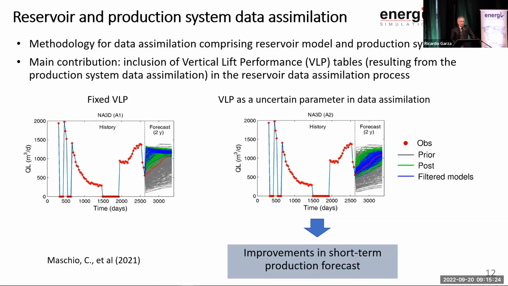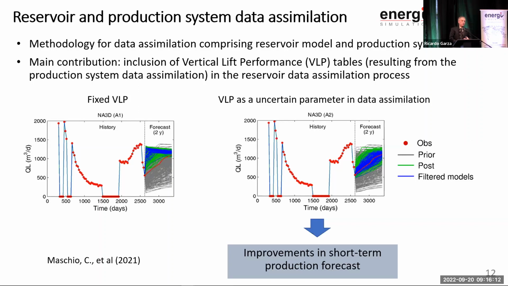Another problem that we had in real cases, which doesn't normally occur in our simplified simulation models, is that when we integrate with production facilities, we also have errors in the production facilities modeling. I'm showing just one example here. On the left, we have a model with a perfect history matching in the past, as we can see in the history data there. But when we go into the forecast mode, the errors that we have in the models of the production facilities cause very big errors in the future. As you can see, the difference between the red line and the green and the blue lines there. The red line is the real data, and the others are simulation models.